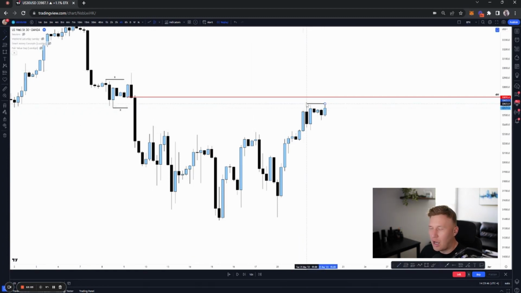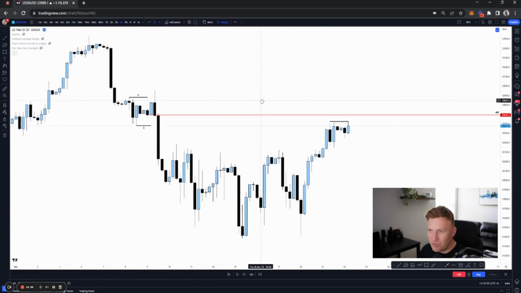And looking at this, I want to ask a very simple question. How do we know price is going to react here and give us a pattern? How do we know it's going to really do anything? And the answer is we don't know. There's never going to be a time where you're going to find certainty in the market. This is a place where certainty cannot and will not ever exist. But all we can do is map out potential areas based on this signature, this footprint, and then we can look for further confirmation. So, price could easily react here.